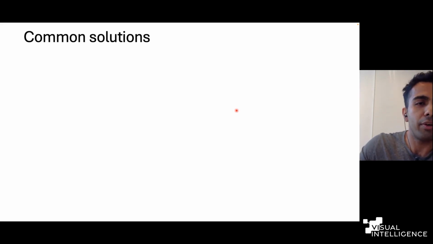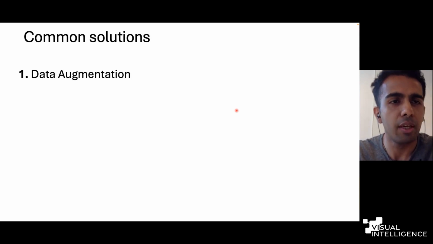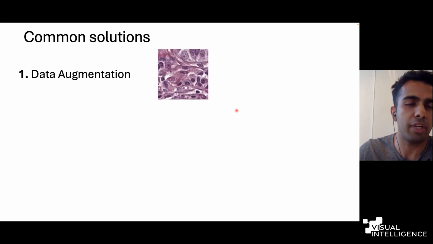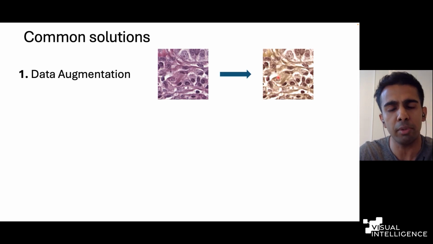Okay, so before moving on to our idea, I'll talk about how people commonly go around domain generalization in histopathology particularly. So there are two common solutions that are popular in histopathology. One is simple data augmentation, so particularly photometric data augmentation. So if you have an image and then you augment it with something like this, it might look something like this. It will look different in every single epoch, of course, based on the randomness.